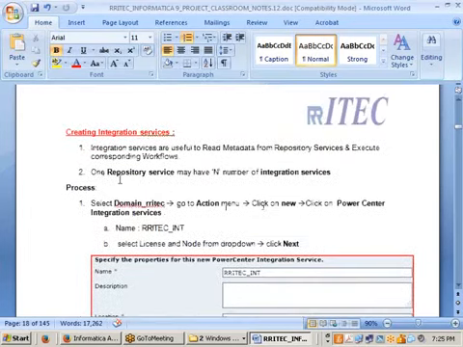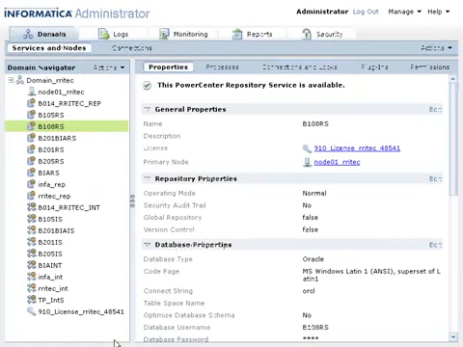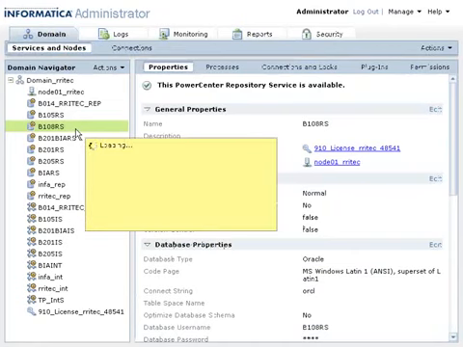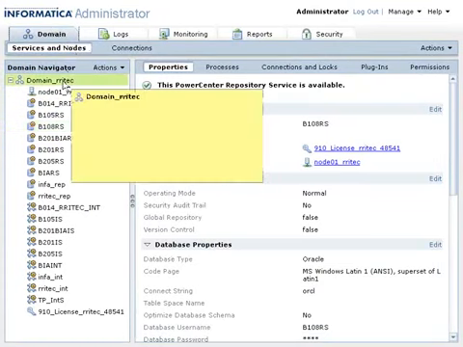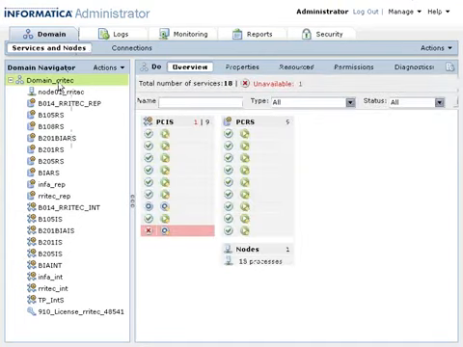Let us go and try to create this integration service. Usha, go to the administration console, which is available at the bottom of the browser. Select your domain. On the left side top we have the domain. Select that domain. At the top we have domain_RRA tech. Then go to the actions menu. Yesterday we created one, right? Similarly, that one. That is the actions menu.